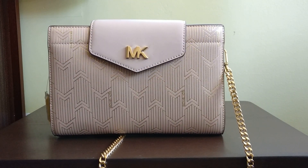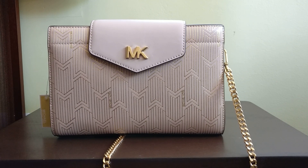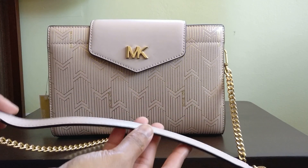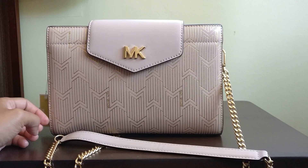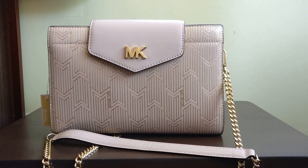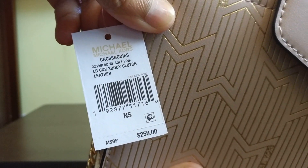This is a perfect bag as a wedding guest bag, especially for a summer or spring wedding. Although even for a winter wedding if you're wearing a gold dress or a more neutral — maybe even a black dress — this would look really good with a black dress actually, a little pop of color. It's like a blush pink, I don't know if that's coming off on camera. The shoulder strap also has a leather bit which is really functional because it's more comfortable — it protects you from the chain so you can wear it for longer and put heavier stuff in it.